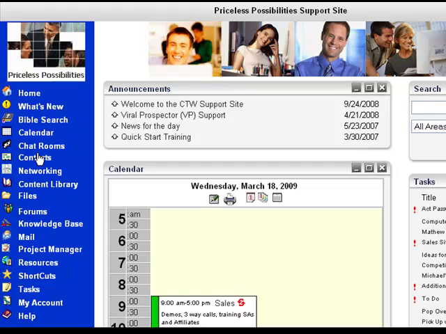They have their own separate contact management system here if they want to keep their own contacts that are outside of our custom recruiting system. We've got access to that content library that I talked about, where you can share your training and marketing material as well as training and marketing material from other top income earners in your company. They can access all kinds of files, and again, the distinction between files and the content library is that the content library they can view but they cannot download. The files section is where they can download.